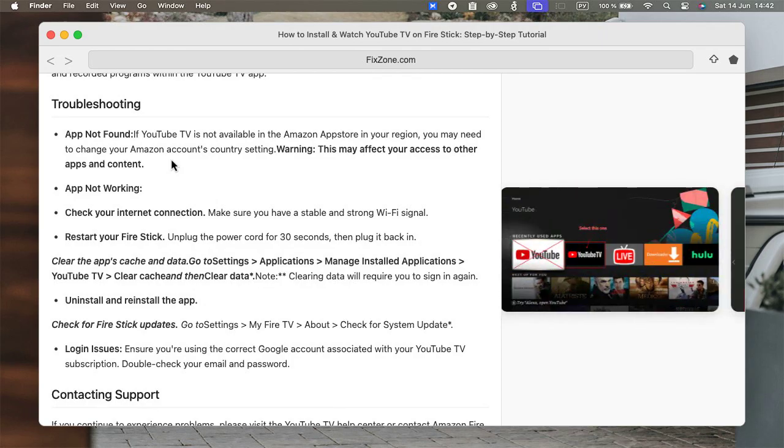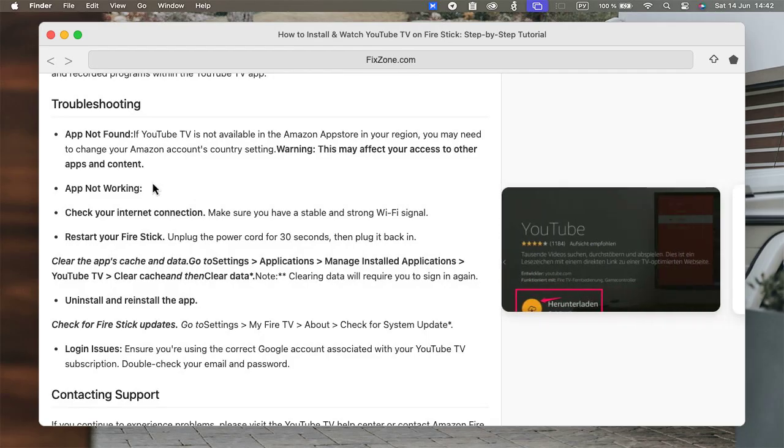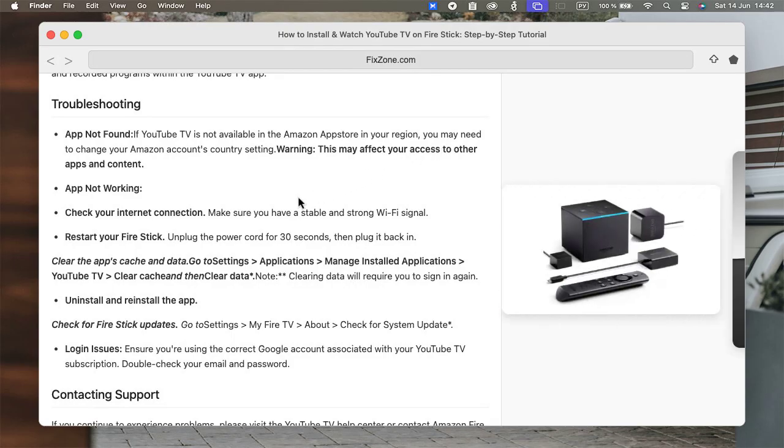Downloader will download the APK file. Once the download is complete, Downloader will prompt you to install the APK. Click Install. After the installation, you can click Open to launch YouTube TV. However, it's good practice to delete the APK file to save space. Downloader will usually ask you if you want to delete it. That's it. You should now be able to log in to your YouTube TV account and start watching.